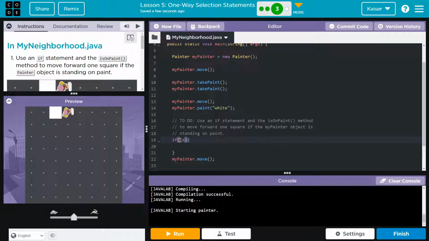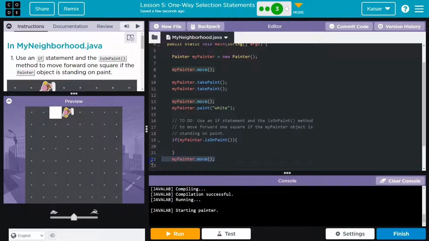Now, keep in mind, if I throw isOnPaint in here, the computer is going to yell at me because it doesn't know what I am talking about. The isOnPaint method doesn't just exist here. It exists somewhere in our painter class. So to be able to use this, to be able to run this code or ask this question, I need to tell it what object I am talking about. The object that has this method, the object that can do this, we create up here. myPainter is what is representing a painter object, and therefore, myPainter can do isOnPaint. We have to tell the computer each detail. And the detail here is, what are we asking about who's on paint?